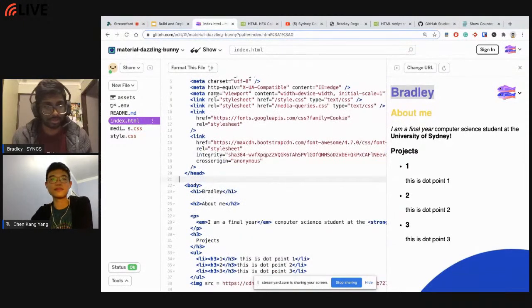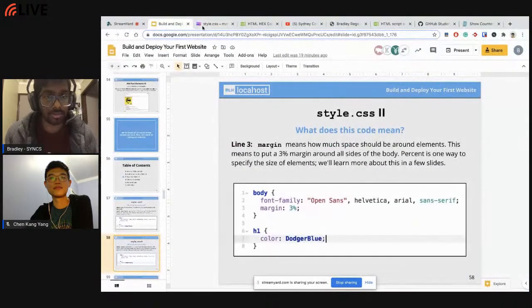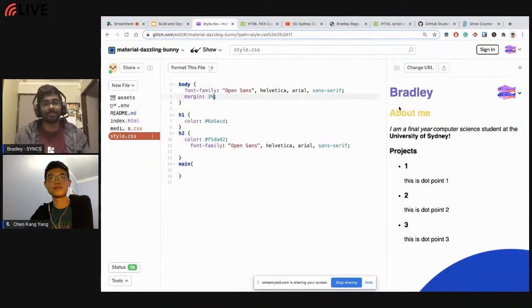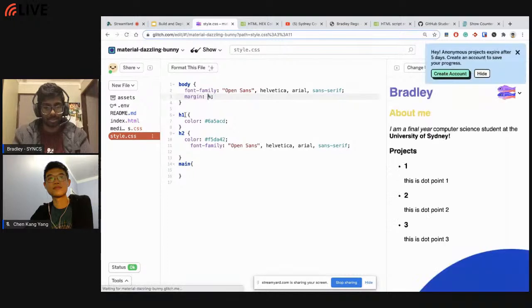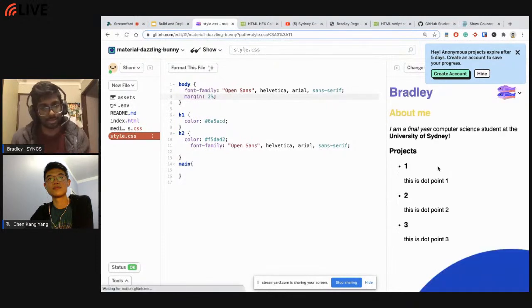So in this case here, I think I have it in my CSS. I don't. Let me just change this to 3%. I change that to 3%, 3% of margin between each of my things. And then if I were to change it to, let's say, 40%, as you can see, it's changed the sizing. So you can fiddle around with these sizes to make it perfect for your own website.